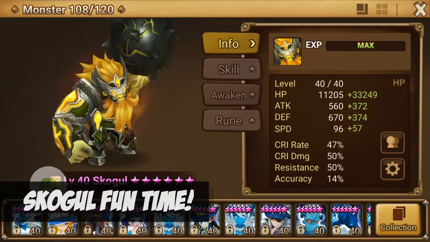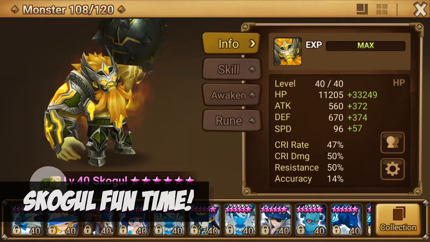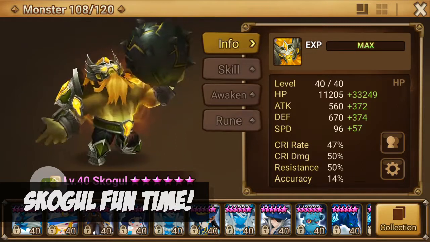Pardon the roosters if you hear them. Okay, so here's my Skogul. Here he's the Wind Giant. Let's look at his skills.